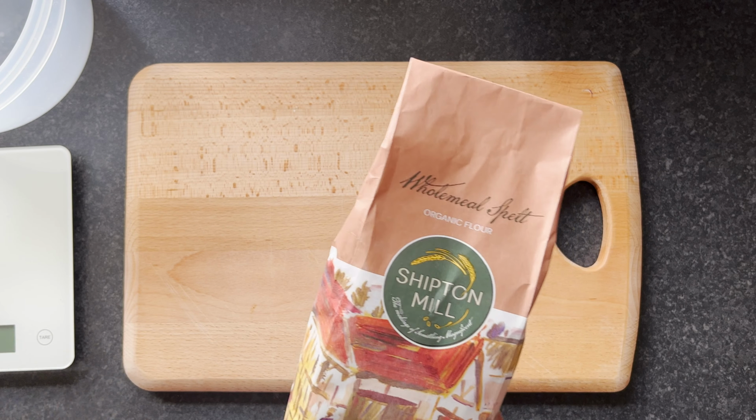Right, the next tip and trick is, if you want to get a really light aerated bread when you've got more whole grains in there, to use a process called bassinage, where you're adding more water into your mix as you go. So at the moment this is about 70% hydrated, so it's quite a stiff mix. And feeling this here, we know this can take a lot more water. So I'm going to go from 70% to 80%.